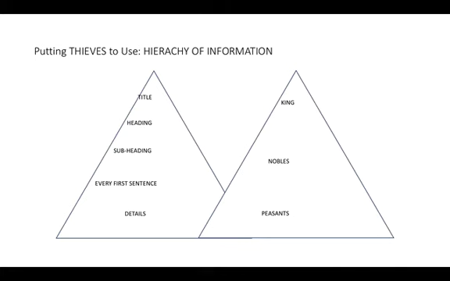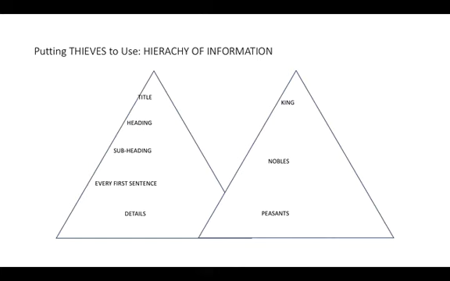We're going to use that thieves strategy to help come up with the levels of information in our web. Just like in feudal society, there is a hierarchy where somebody at the top has the most power and importance, the king, followed by the greater nobles, lesser nobles, minor nobles, and then the peasants and commoners on the bottom. Just like that, there's a hierarchy of information in text that we read and also when we write.